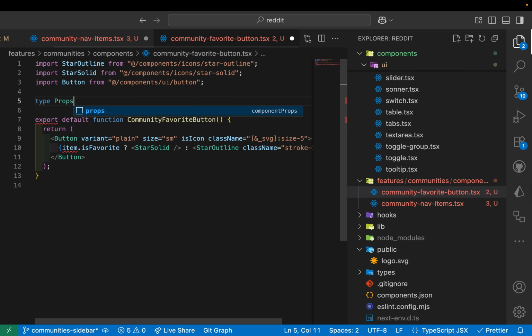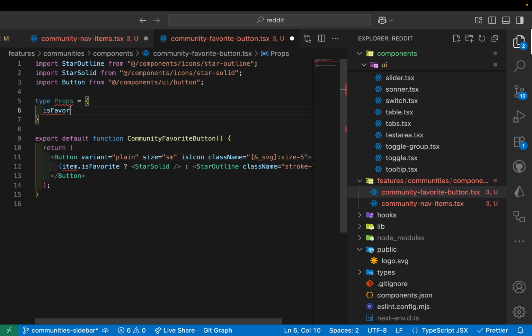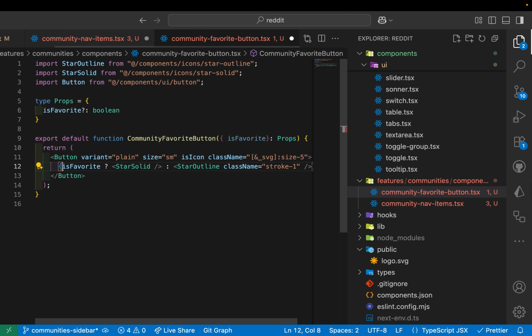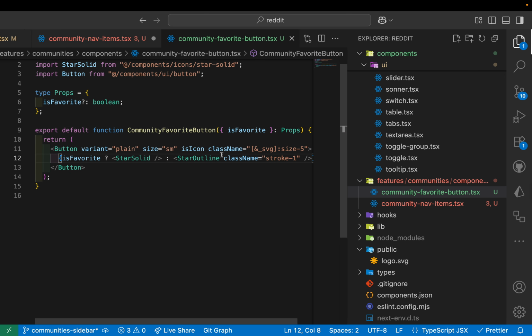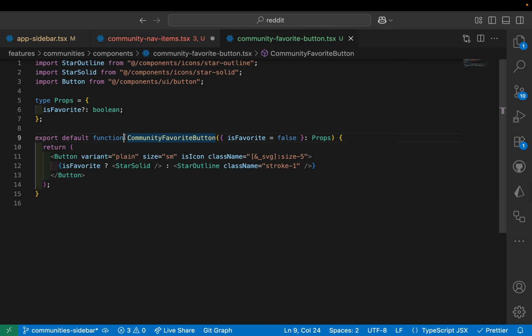Here, type props, isFavorite to be boolean here. This one I'm gonna mark as optional. Sometimes we don't need to pass it. So here, and then I'm gonna say isFavorite. And what it means, we can remove this item, and then by default, I'm gonna mark it as false. Yeah, everything is looking good. This guy now is gonna use the event, right?